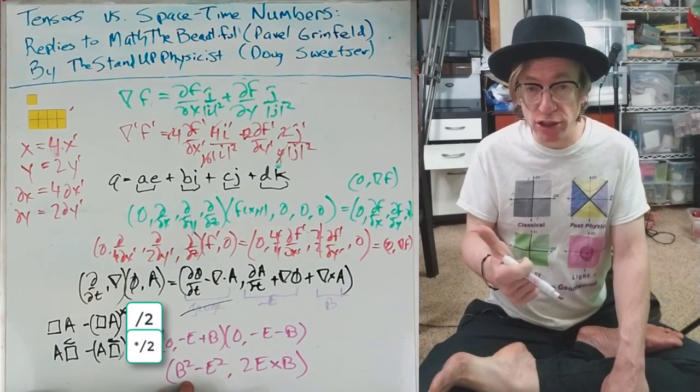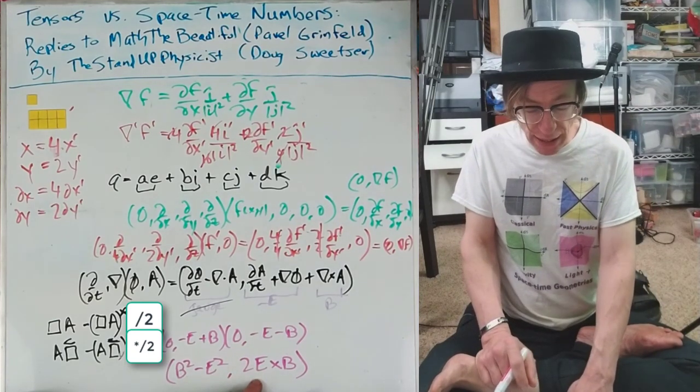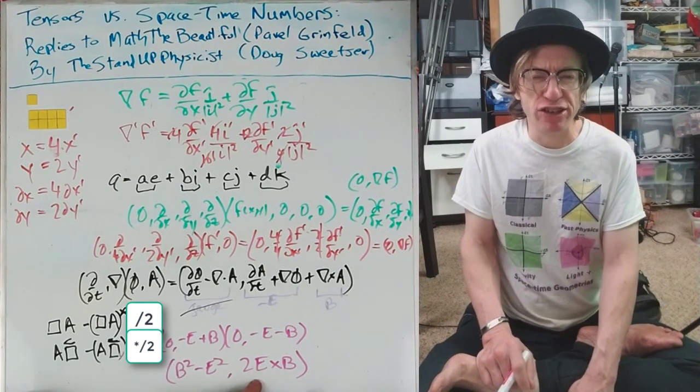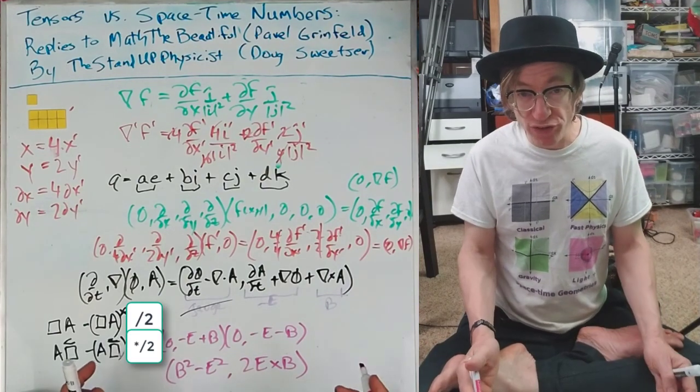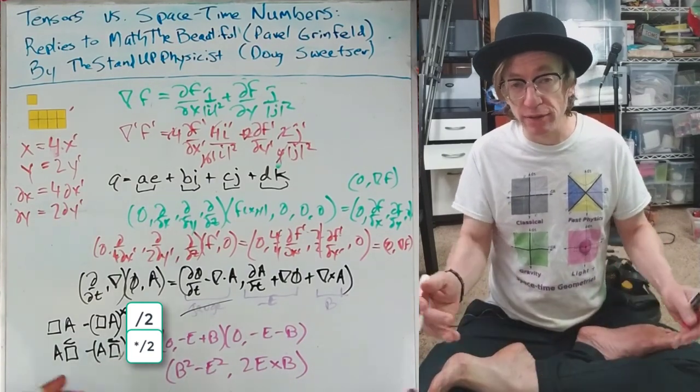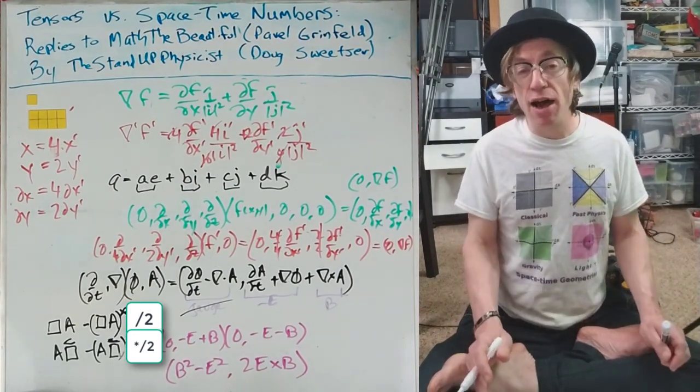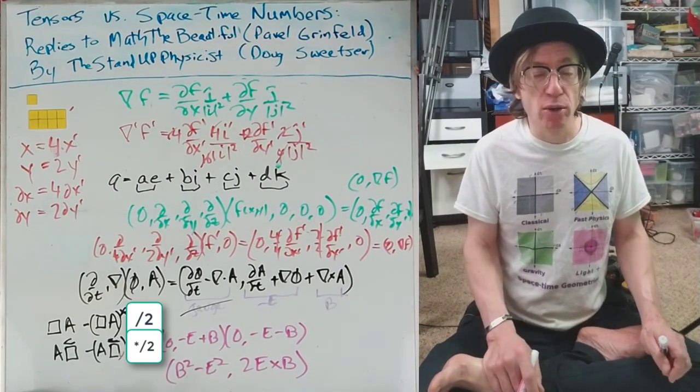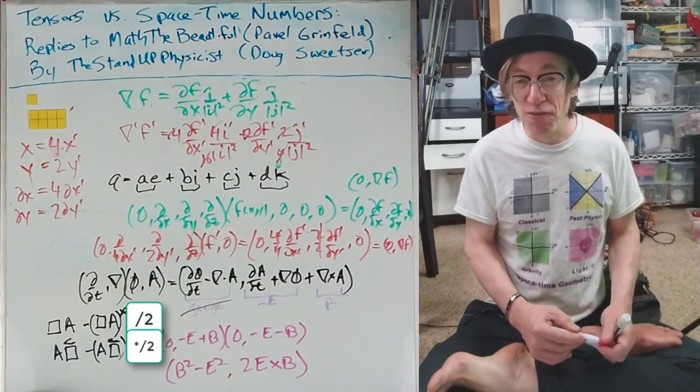That's amazing because this is a Lorentz invariant quantity, which when you apply the Euler-Lagrange equations, gives you the Maxwell source equations, Gauss's equation, and Ampere's law. And this is fascinating because it is Poynting's vector, which is something that tells you about the energy density of an electromagnetic field. So all we did was fill out the zeros on taking the derivative of a complete space-time number function. And we ended up on a rather quick road to the Maxwell equations, the source equations. So that to me, it shows the remarkable power of space-time numbers. Thank you very much.